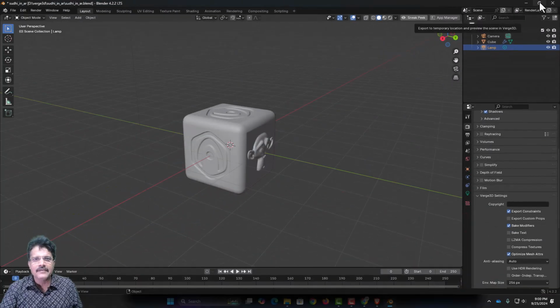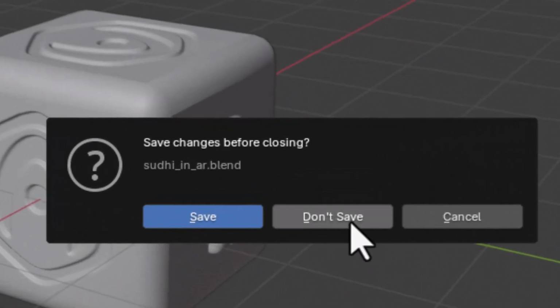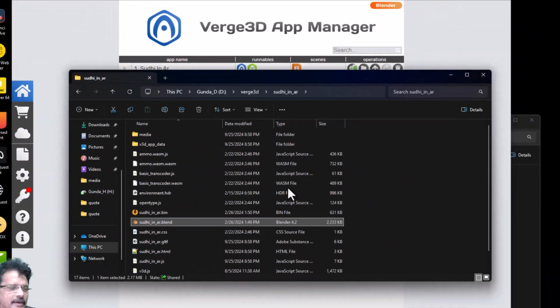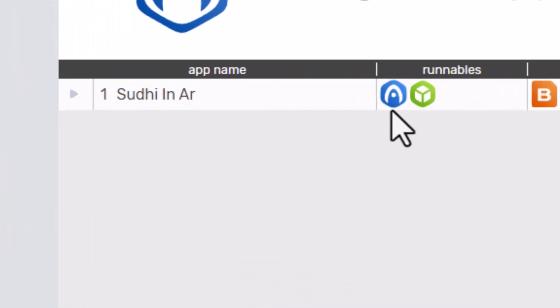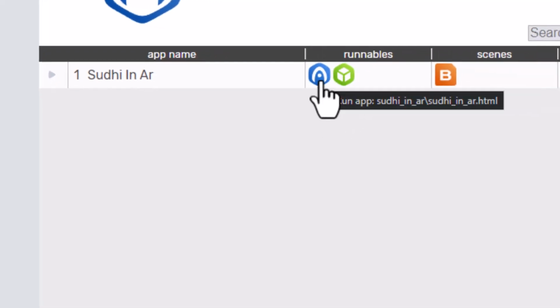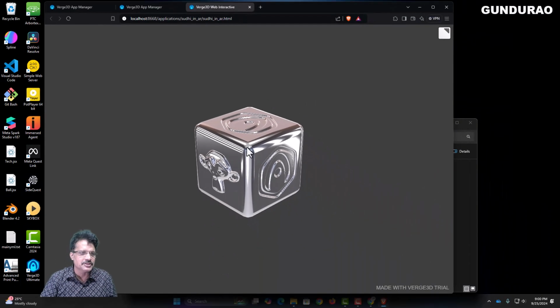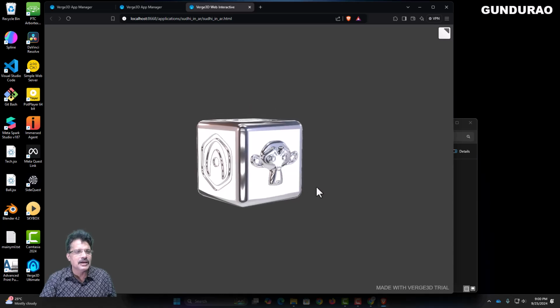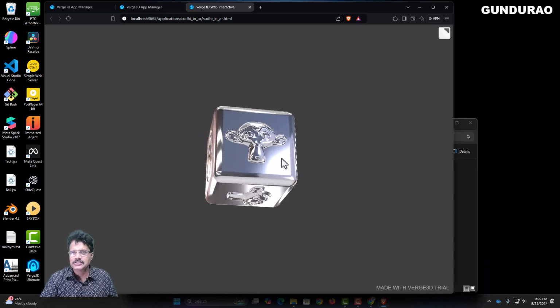Okay, I will close Blender. I will click don't save, and now here if I click, there are two icons here. One is the GLTF file and another is the Verge3D application. I will click on this Verge3D application, and you can see this is the default application that has been created.